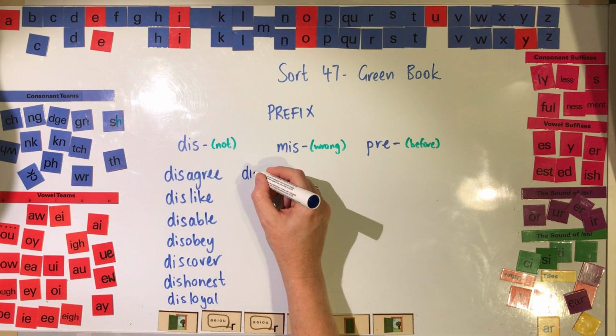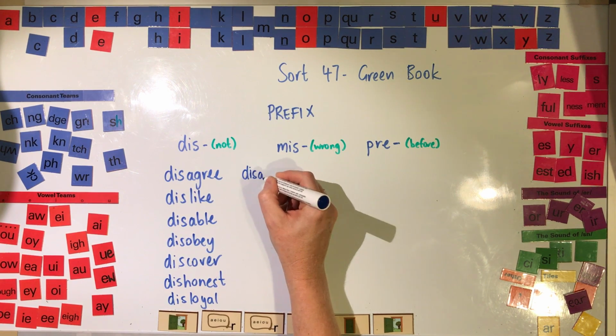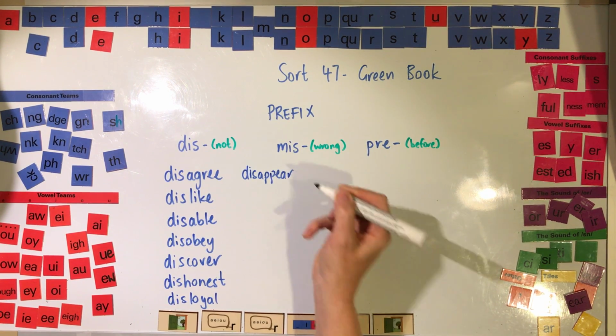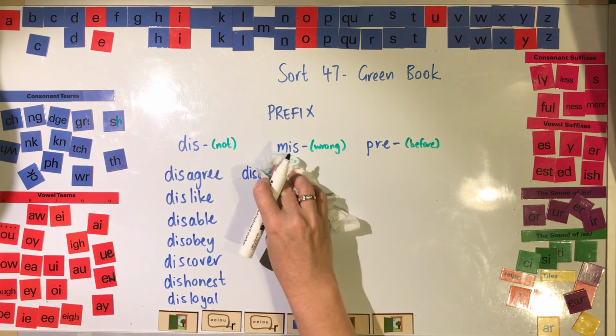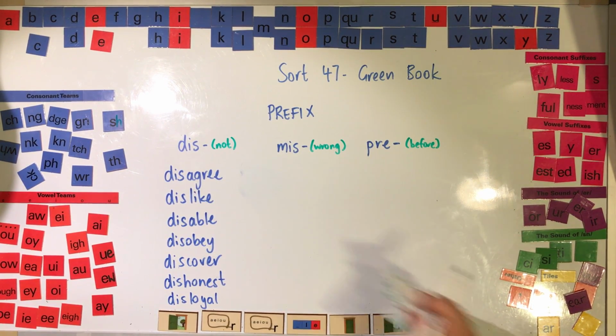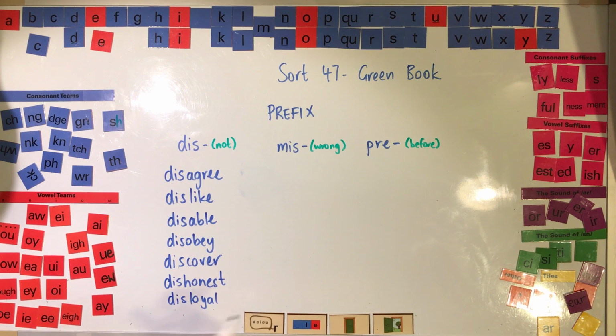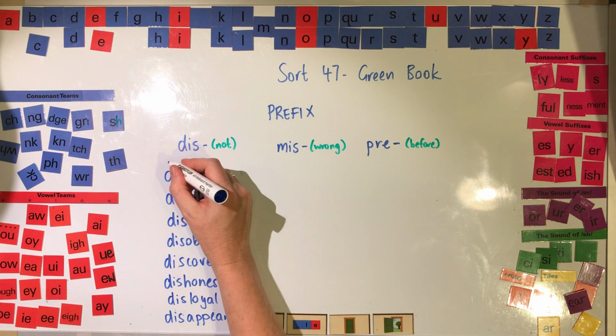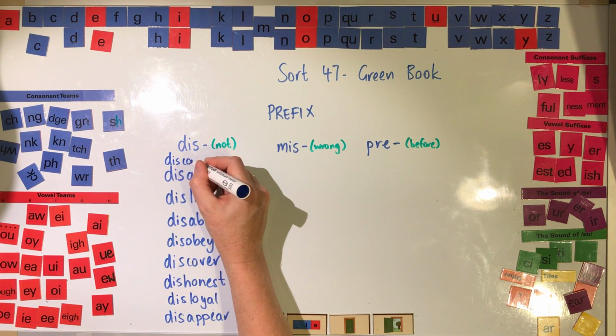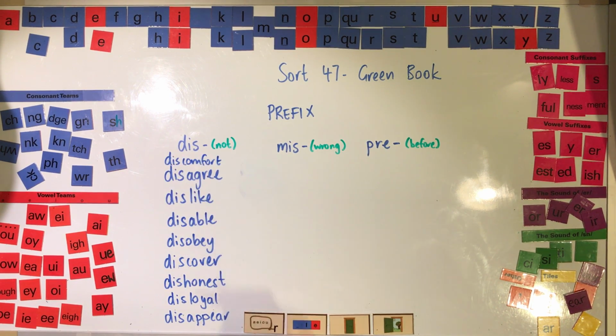Okay, we've got disappear. Appear. Actually, that's going to go right into my columns. I might squeeze these up a different spot. I'll move these cards. That's a good idea, isn't it? Okay, we've got disappear. So we've got the word appear and then not appear. So if something is appearing and then it's not appearing, it's disappeared. And I'll squeeze it up here. Discomfort. So something can be comfortable or discomfortable, or discomfort. We don't really say discomfortable.